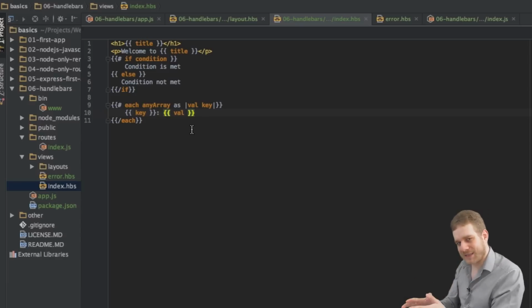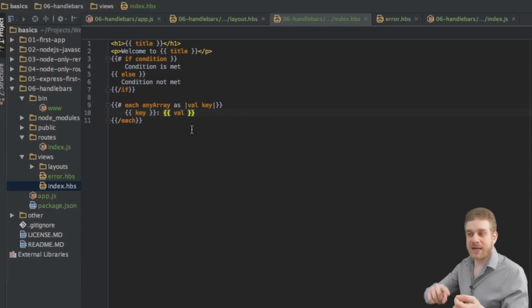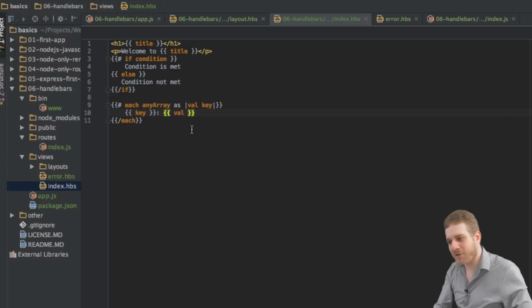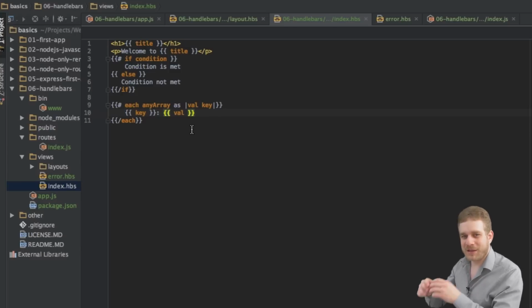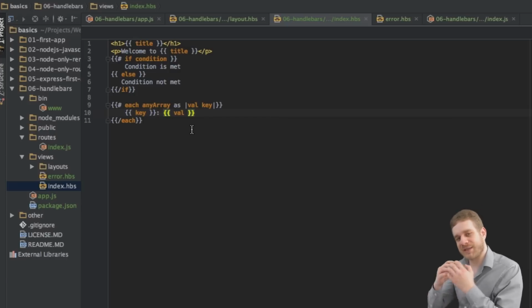These are the very basics about Handlebars. As I said, you can write your own helpers, we can include partials, and so on. And these are all things you can very easily look up if you want to know them right now. Otherwise, we will use Handlebars in the future videos, and you will therefore see how to do things like this.